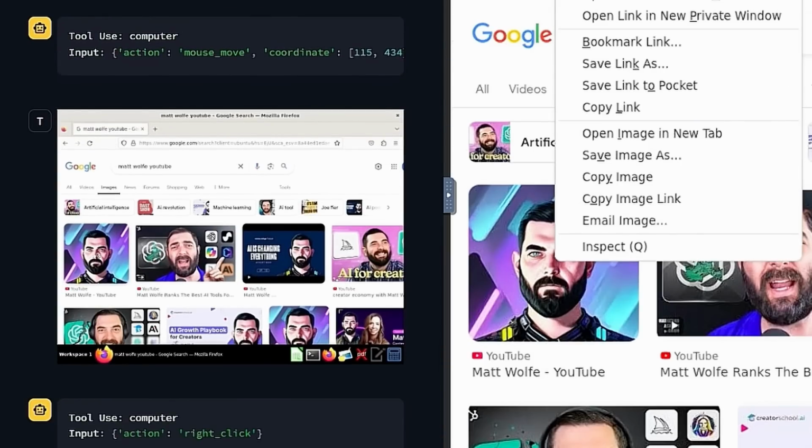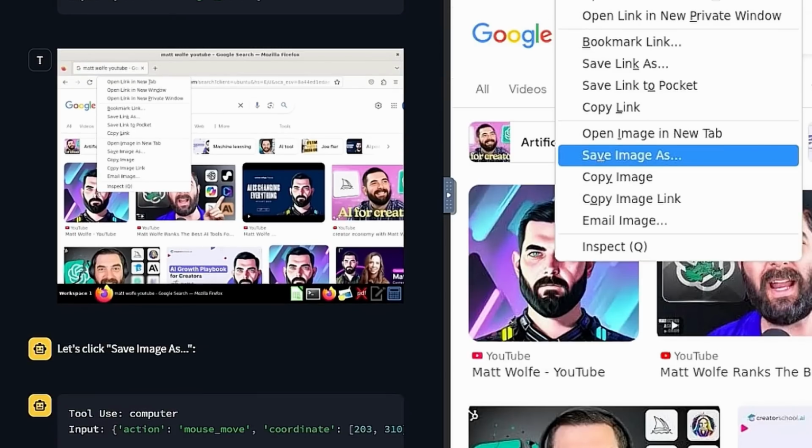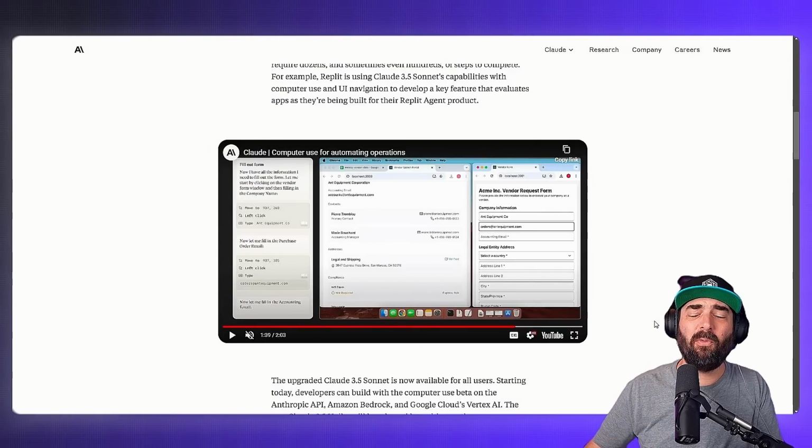So again, you give it a command, it screenshots your desktop so it knows where to move the mouse or what step needs to be done. It does that step, screenshots your desktop again to confirm that the step was done and the right actions were happening, and also to figure out what the next step is. And it keeps on repeating that process of doing a task, taking a screenshot, doing a task, taking a screenshot, until it completes the action that you initially prompted it to take. Again, I did an entire breakdown with a step-by-step tutorial on how to set this up yourself, so make sure you check out that video if you haven't already.